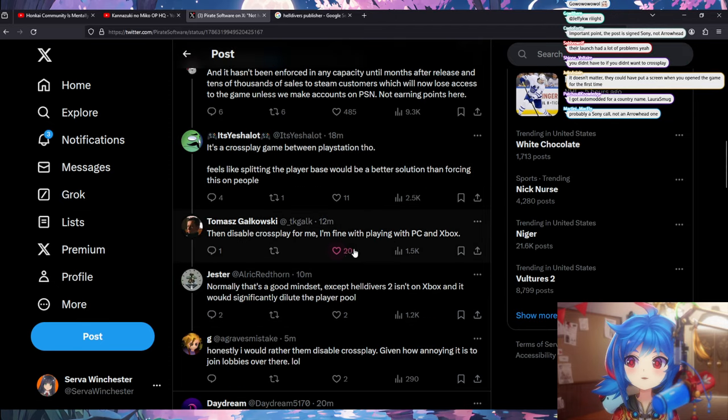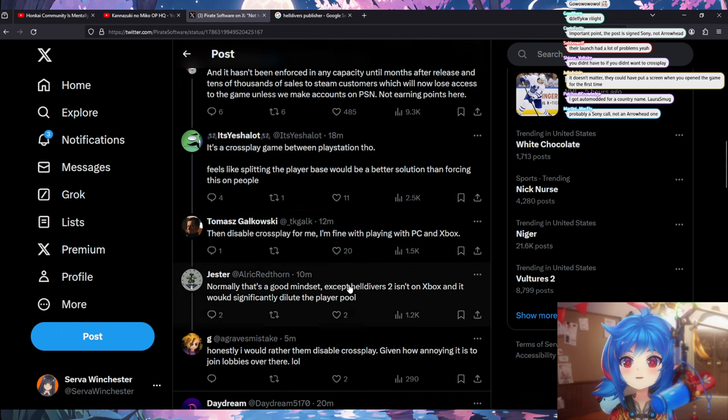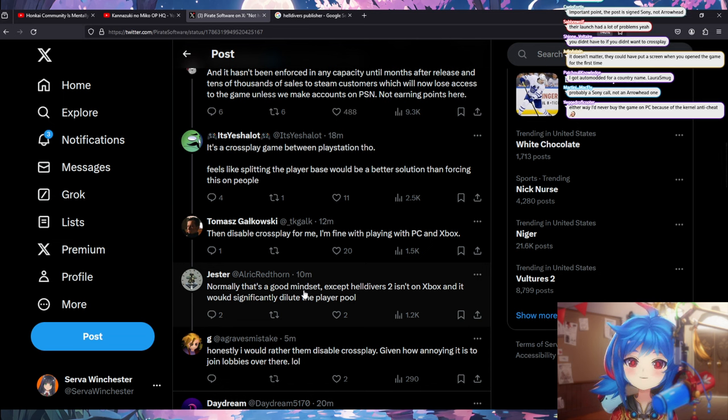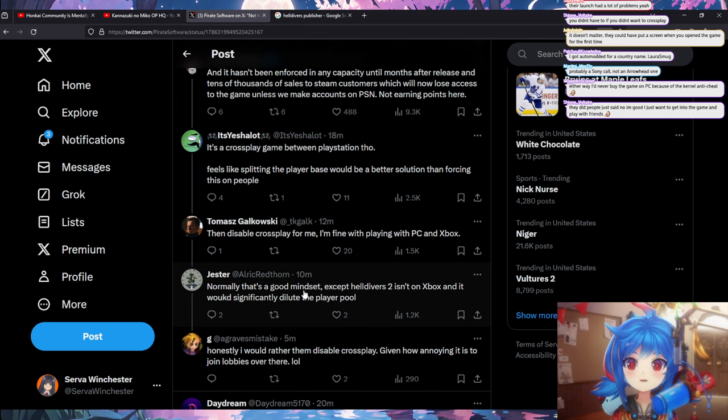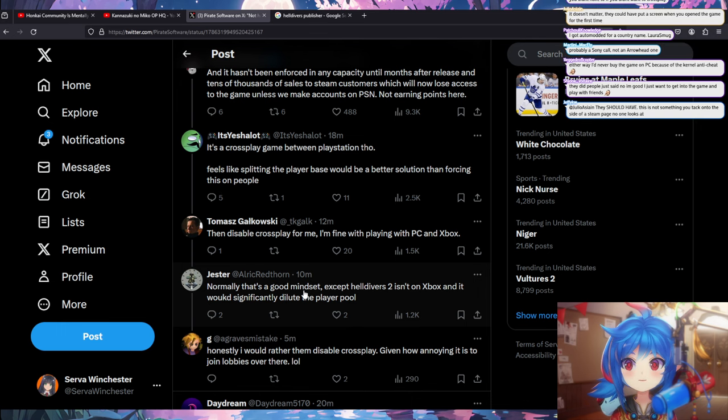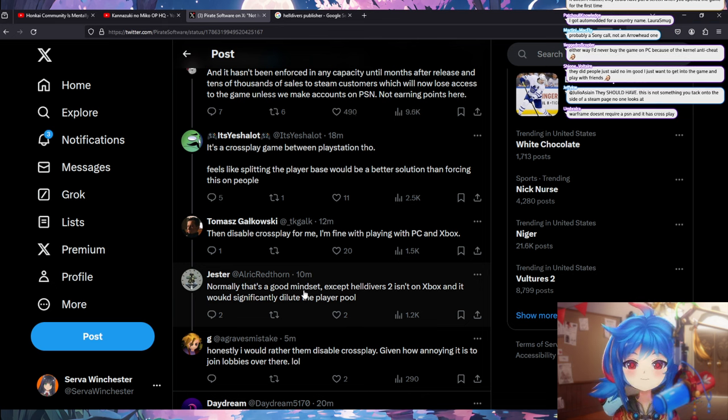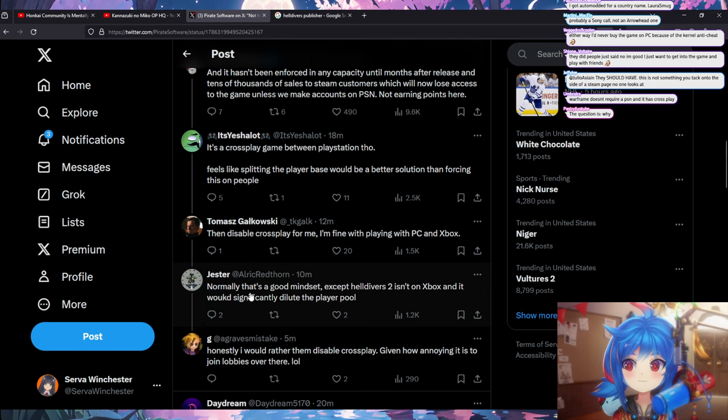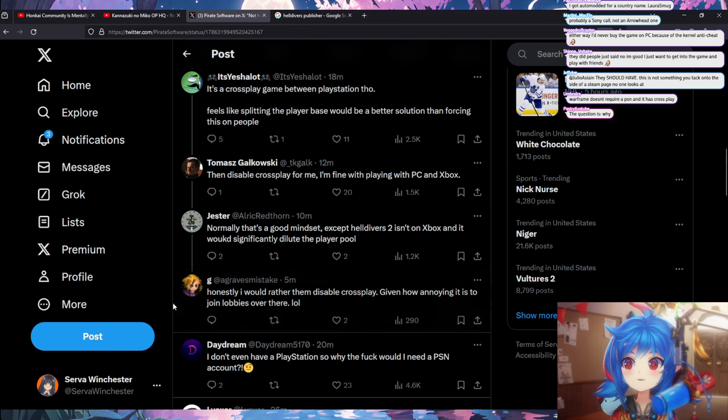I mean, then disable crossplay if I want it. But the thing is, this isn't about that. You could just disable crossplay, but they definitely don't want that. If Sony's the one publishing it, there's no way they would allow an option to just cut PlayStation 5 players from the game. There's no reason they would do that. I mean, why would they?